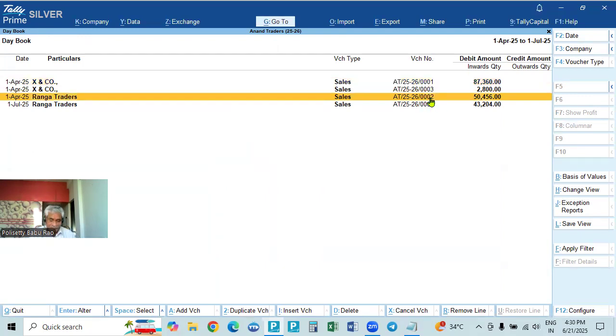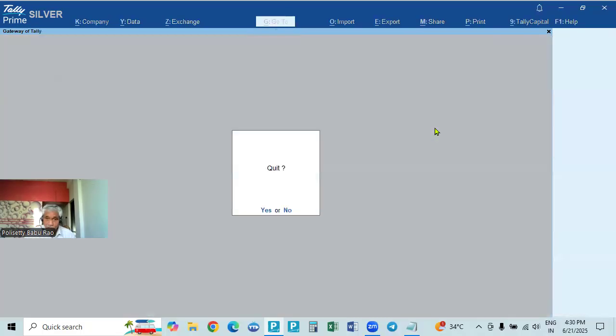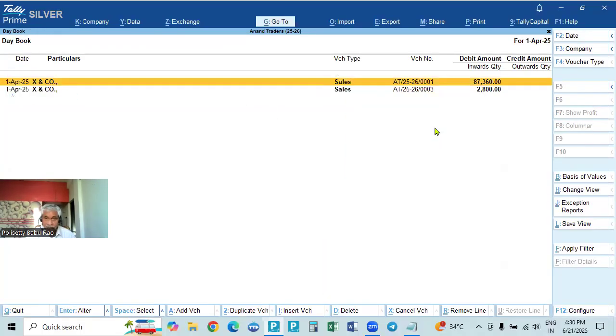Now I will delete this. Now I will show you how. You have to make the entry in between these two. Now if you make the entry, it will be added at the end of the date. So if you make any entry, it will be added after the last entry on first. That is after 3, it will be added. Now if you want to add it before that, you have to make this.